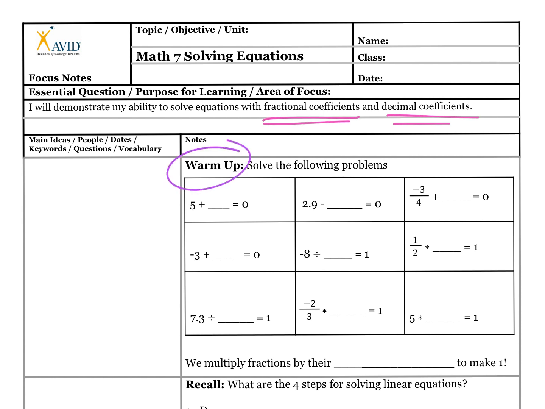You guys should have already started this on your own, and if not, go ahead and get started now. Notice what different signs we have. We have addition and we have division, multiplication, and even subtraction, so be cautious of that. We have a vocabulary recall down at the bottom, and then after we finish, we will have student volunteers go over this and share their solutions.